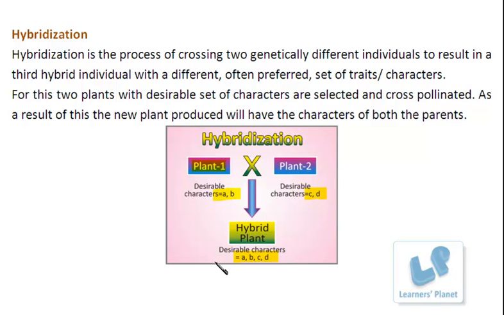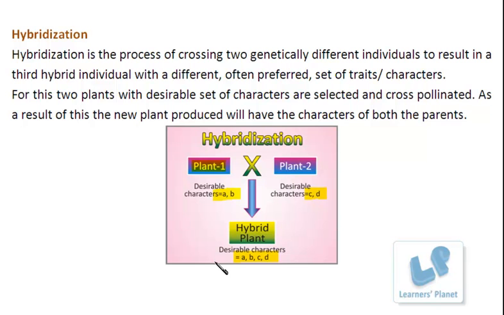On the other hand, another outcome is also possible: the new hybrid plant may have the least resistance and low productivity. So that should not be selected. So at this stage, when the hybrids have been obtained, the selection procedures should be followed. Which hybrid plants do we have to select now? The ones which have inherited high resistance and high productivity. Such plants are selected, and their seeds are supplied for crop production. So this is how this hybridization technique is followed.